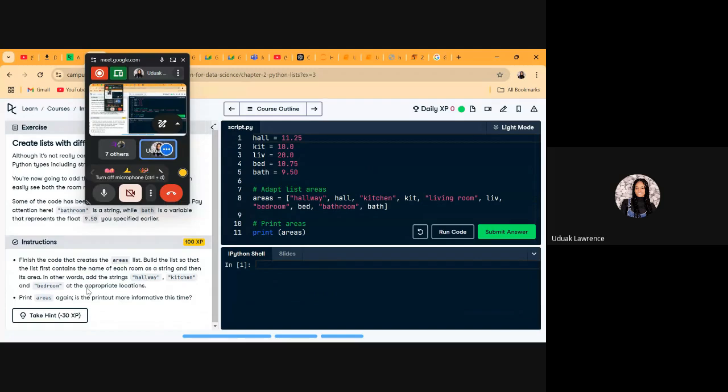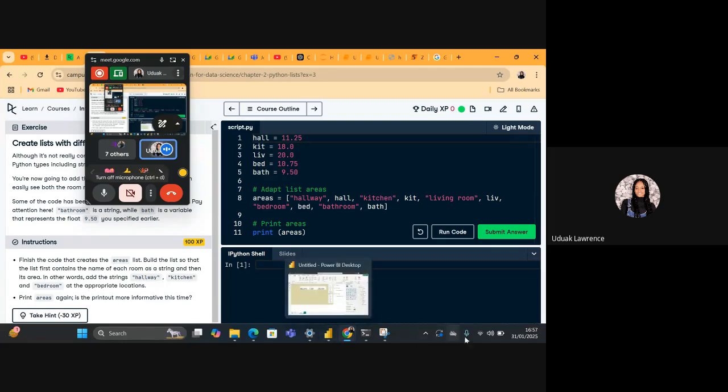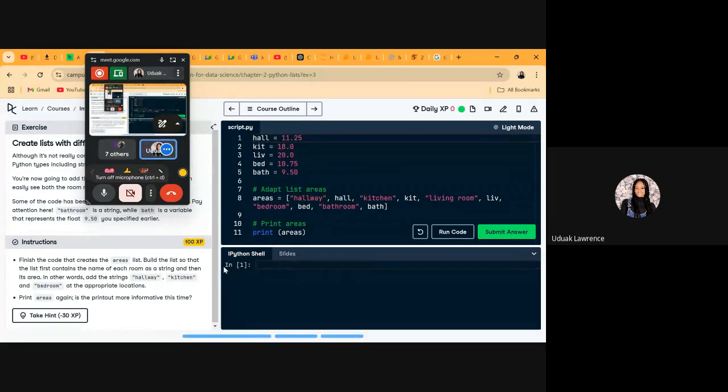Okay, let's just look at it because I don't want us to take so much time. Okay, finish the code that creates the areas list. Build the list so that the list first contains the name of each room as a string and then its area. In other words, add the strings hallway, kitchen, and bedroom.